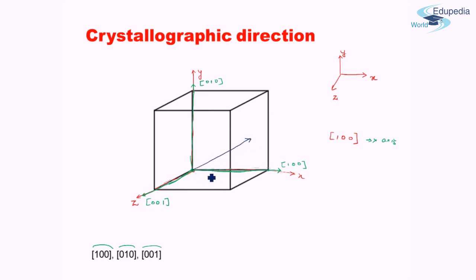Now let me define it for you. This length is 1 unit, okay? Then this length, this much in the y direction, is half unit, and this length in the z direction is also half unit. So what we have done is, to move in this direction, we have actually moved 1 unit in the x-axis direction, half unit in the y-axis direction, and half unit in the z-axis direction. Thereby we have got this line. Therefore, what will be the Miller indices for this line? This line's Miller indices will be 1 in x, half in y, and half in z.